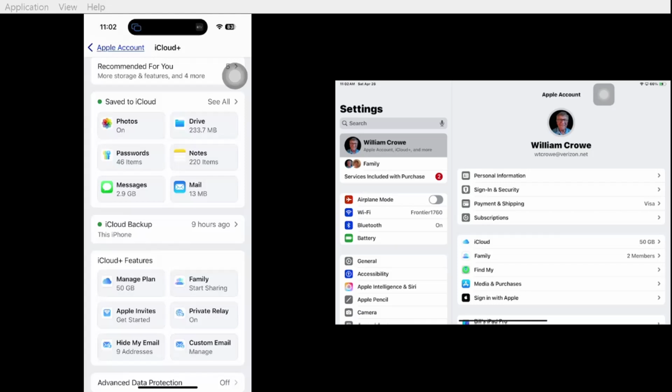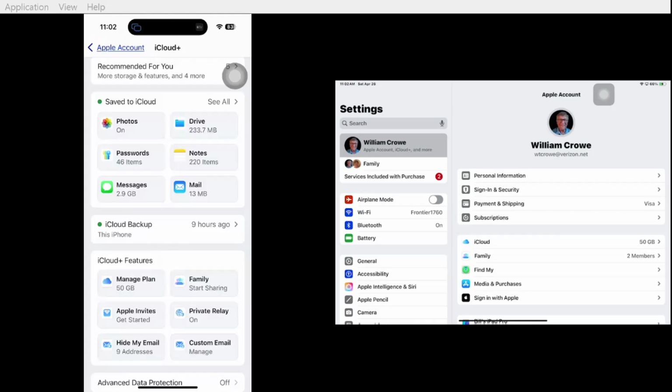Do you have what's on both my screens right now up? I don't think so. Why don't you get what I have on my screen? I wouldn't know how to do all that. We'll go to settings on your phone or your iPad. Tap your name at the top.